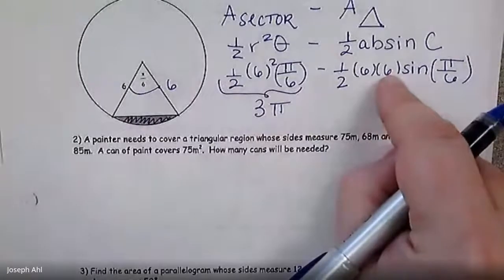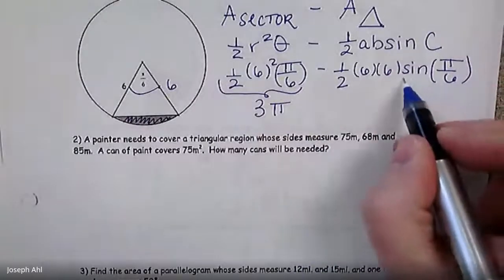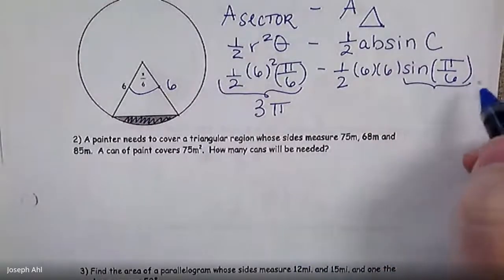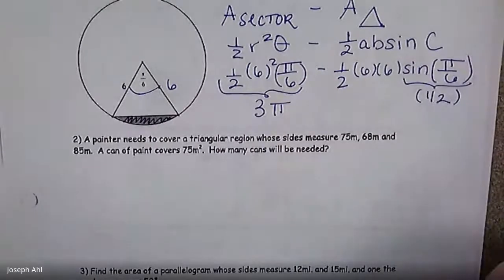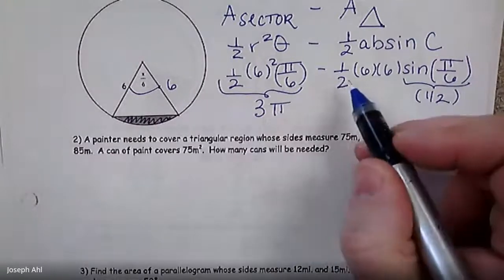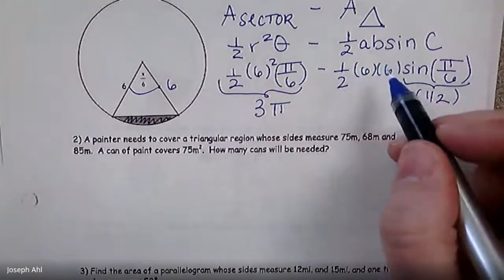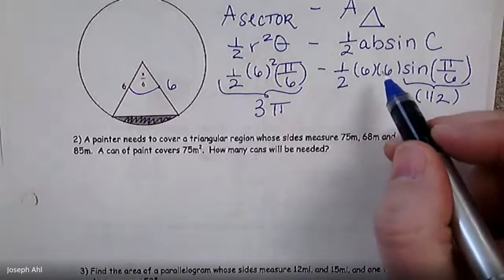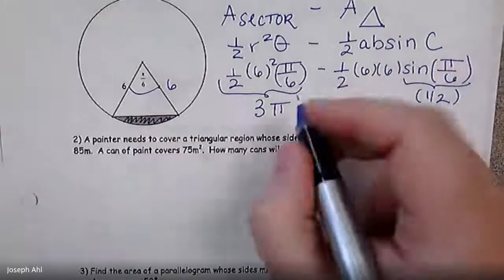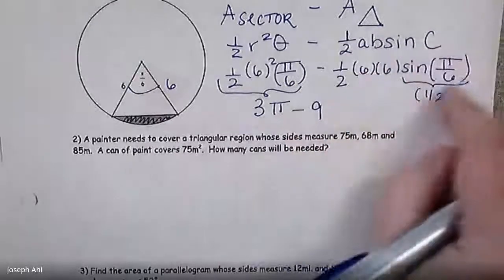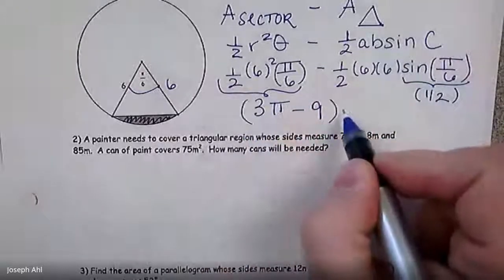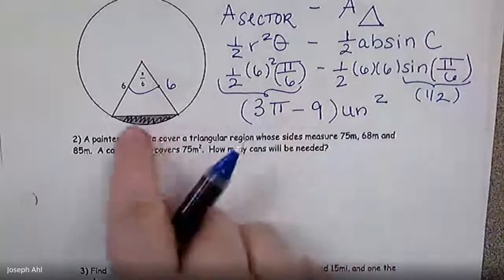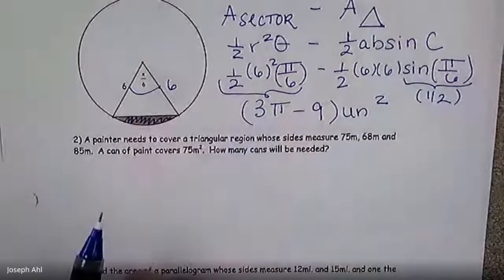And then over here, let's see what we have. Sine of pi over 6, by the way, that's a nice reference angle. Pi over 6 is 30, and sine of pi over 6 is 1/2. Okay, so that's kind of nice that if I know that, let's see, what do we got? This is 36, and then half of 36 is 18, and half of that is 9. So when all said and done, multiplying all of this together gets you a 9. It's that many square units that represent the area of this shaded region.